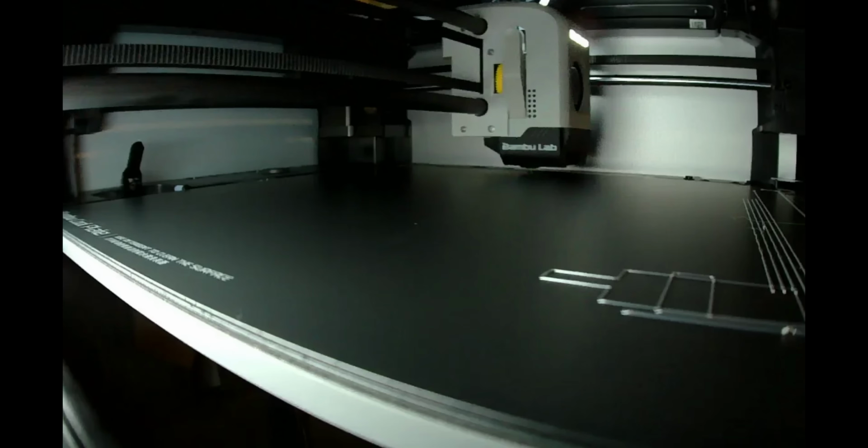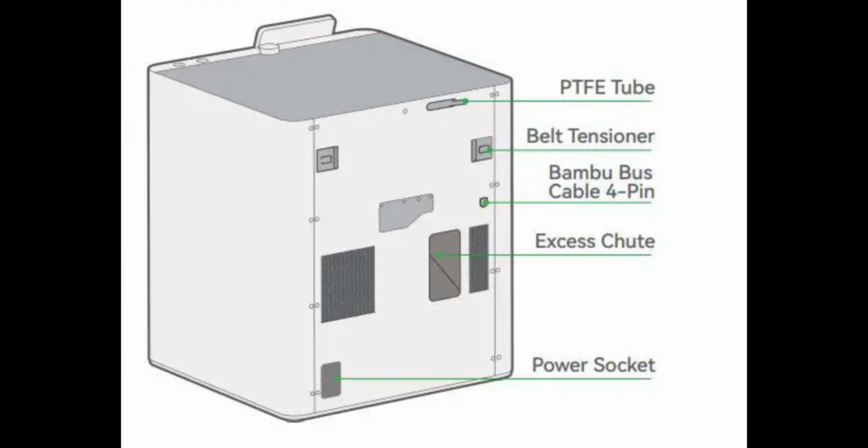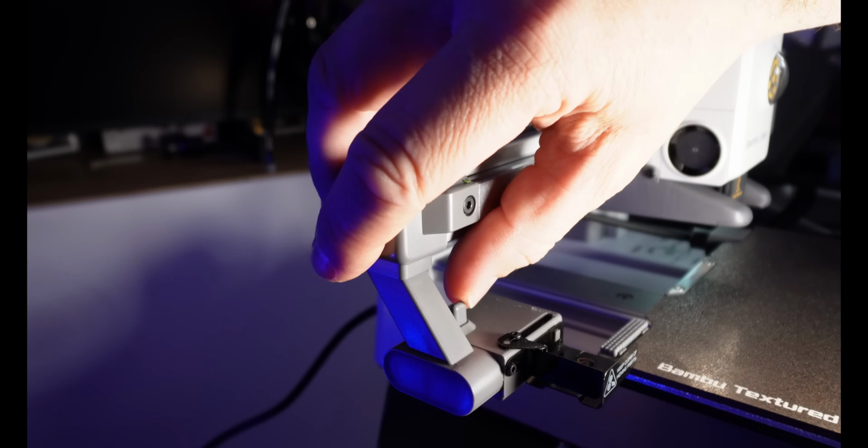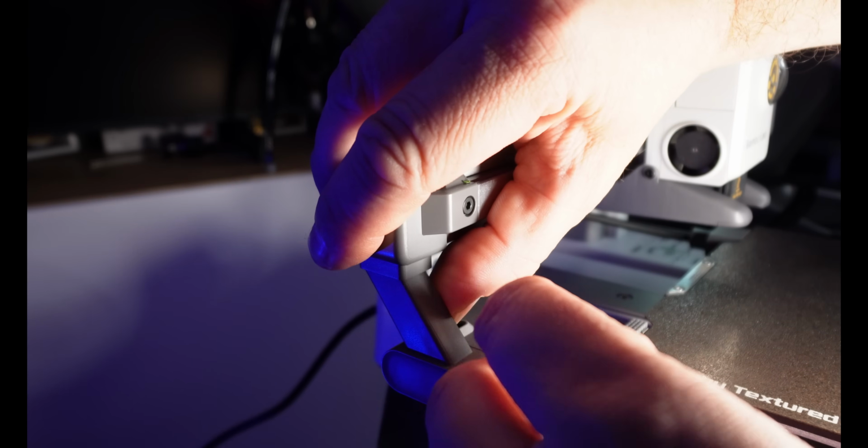Now, of course, it wouldn't be a Bambu product without the poop shoot, and the waste in this case is ejected in actually a very special way. Check this out. Now, if you've got no idea about what I'm talking about, the printer poop shoot came around on the X1 Carbon and P1P series 3D printers, where the nozzle purges excess filament during a color change or material change. On previous models, it's exited via the community named Poop Shoot. However, the A1 Mini has a wipe and flick movement that attaches to the end of the printer's X-axis.